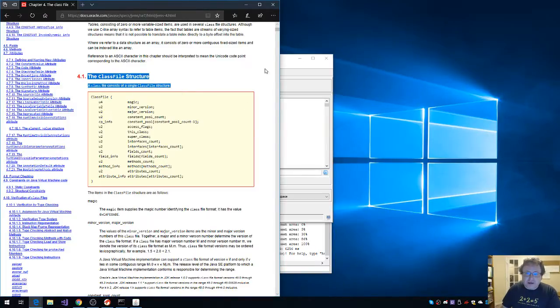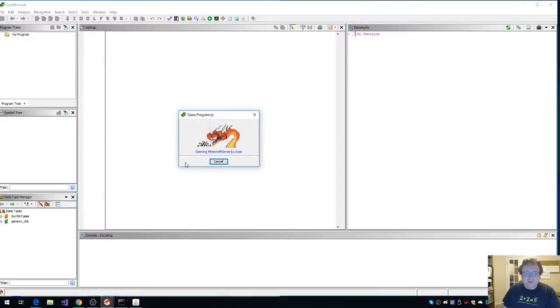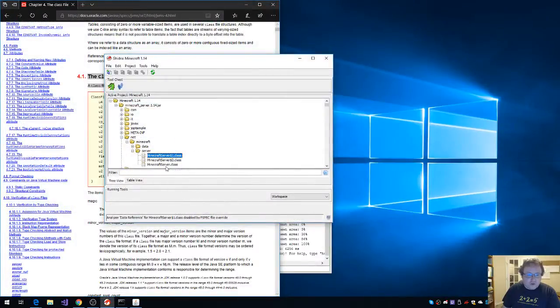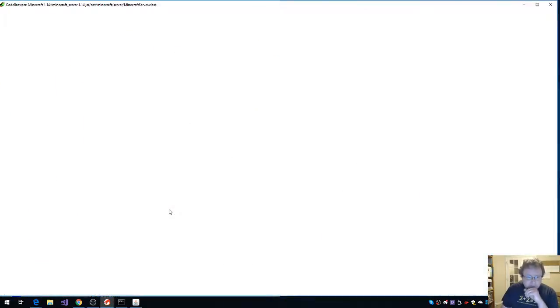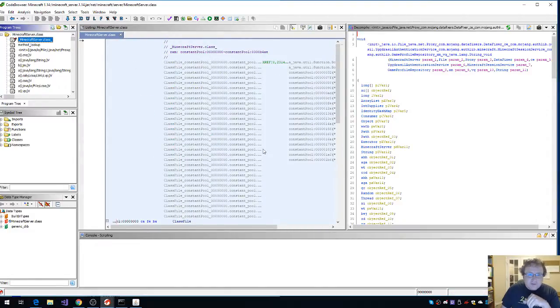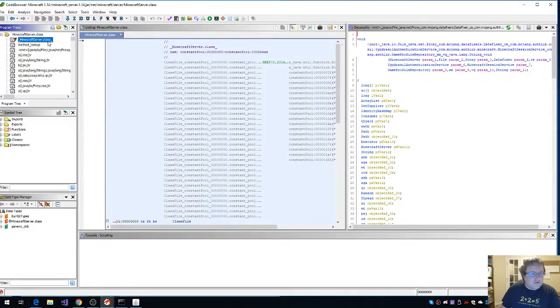Last time we were looking at one of the subclasses of Minecraft server, and today I think we're going to go forward with, and I did not mean to open that, that's okay. Today we're going to go forward with the regular server class, since this is one of the more useful classes available. So the first thing we were looking at is this Minecraft server.class. We're looking at this data structure.